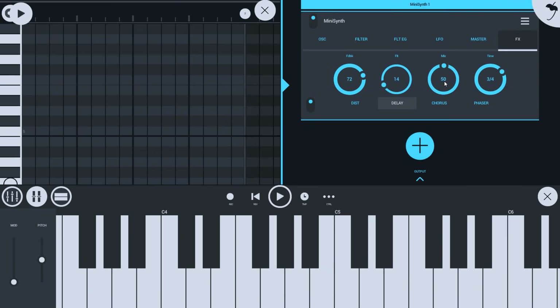The mix adjusts the balance between the dry, undelayed signal and the delayed signal. The time adjusts the timing of the delay.